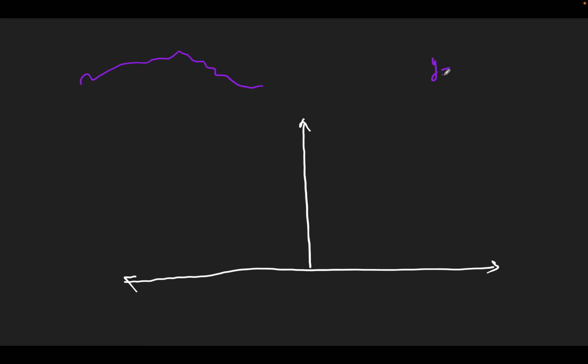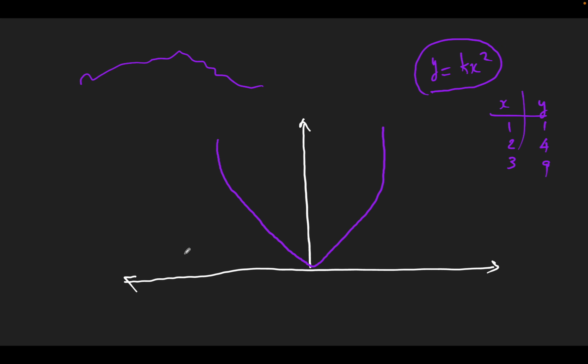Y equal to kx square is a vertical parabola. If you want to confirm, you can just put some values for x and y and plot a rough graph, say 1, 1, 2, 4. If you take k as 1, it will be something like this. It is already stated in the question that it is a vertical parabola, but even if it is not stated, from y equal to kx square you can understand that it's a vertical parabola.